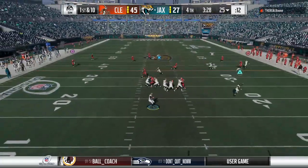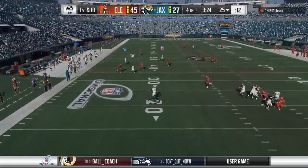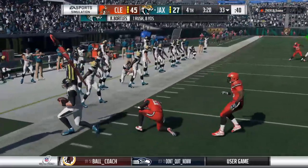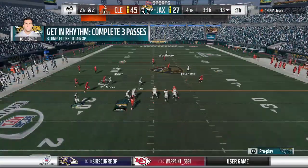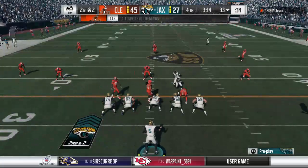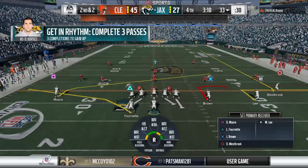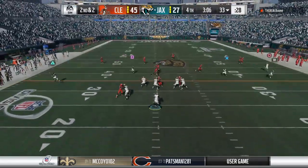First throw now for the backup Bortles. Now he's flushed out left. And he'll get it up to the 33-yard line. He'll get 8 on the scramble there. It'll be 2nd and a couple. Now, that was not a bad scramble there on first down. He didn't force it, nor did he throw it away. He was able to take off, and now he made it a very manageable 2nd and short.